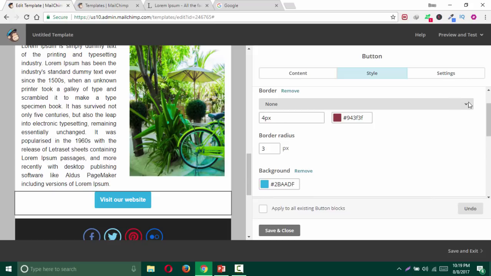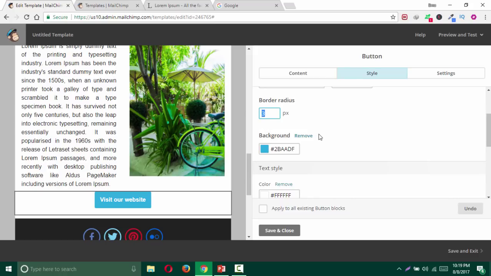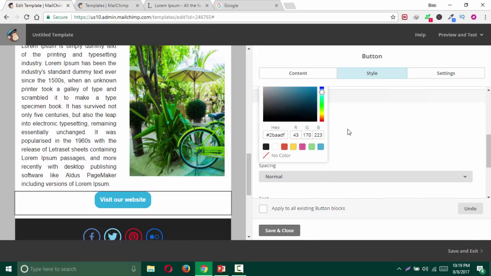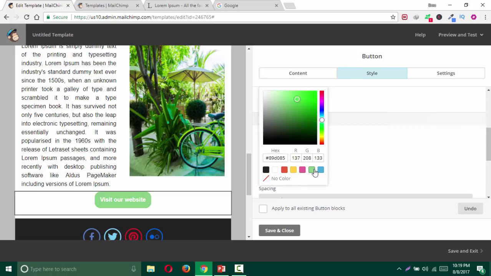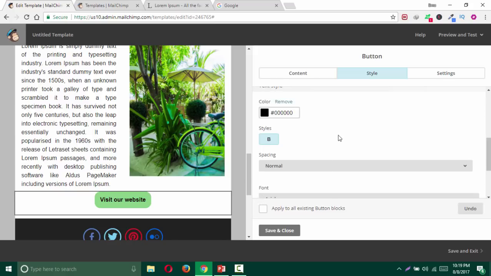Alright, let's change the radius to 8 or 15. Change the color to light green. Change the text color to black.